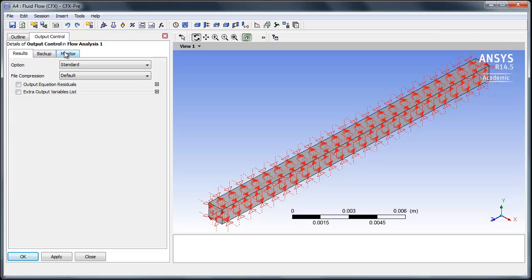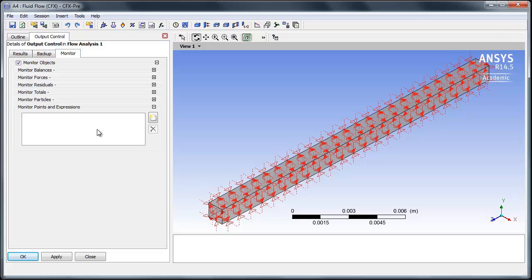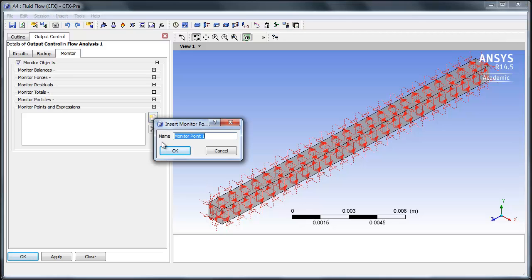And the best use here is under the Monitor tab, and I can activate that. The solution will be showing us residuals as it iterates towards a solution, but it's always good practice to go ahead and monitor a quantity of interest to see how well it's converging towards a solution. We're solving for temperature, and in the homework problem I gave, we were looking specifically for the maximum temperature in the wall. So why don't we create a monitor point that looks for that. I'll call it Tmax.